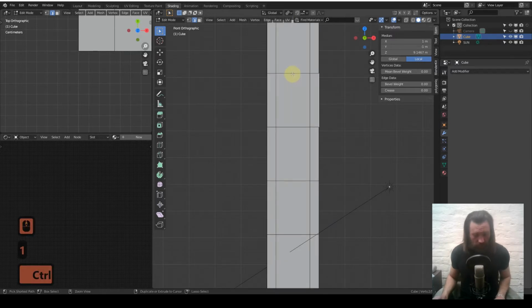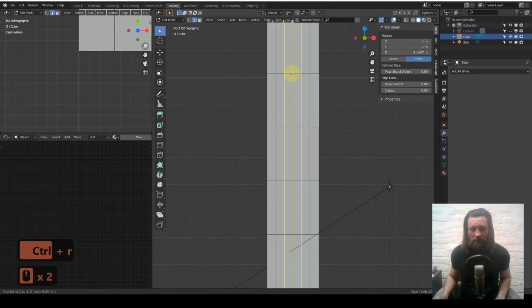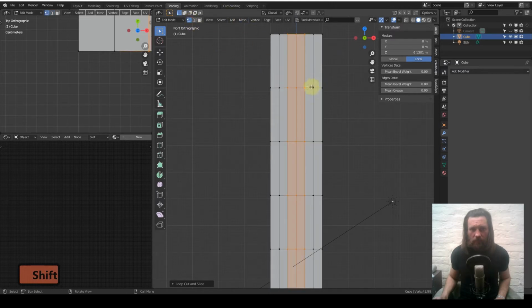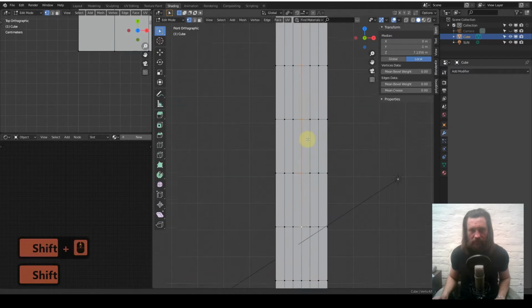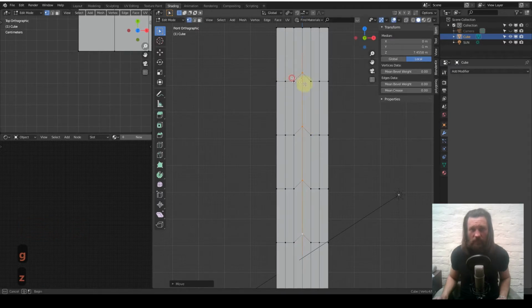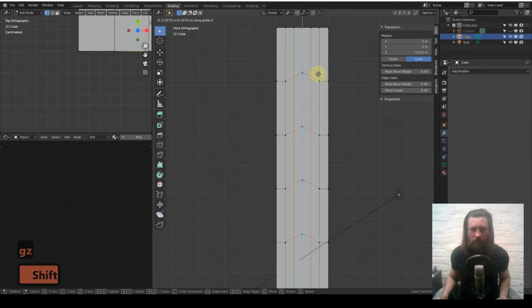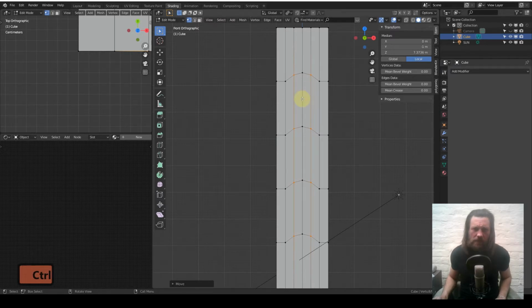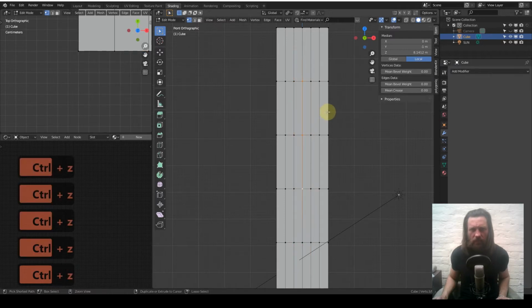And now let's just loop cut 3 times, and then we're going to make the top one a window. So we want to select the middle of each of these, and we'll leave a door for the bottom, and we're going to press GZ, and then we want to select these two, these two, and these two, and these two, and then bring them up to give us like an arch or something. Yeah. Although thinking about it, that's fine. So, and then, yeah, right, Control Z that.